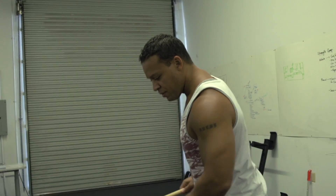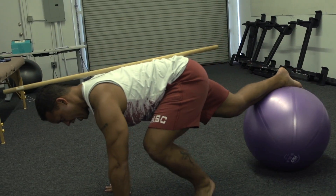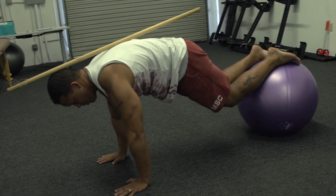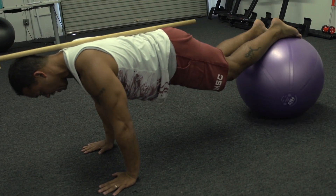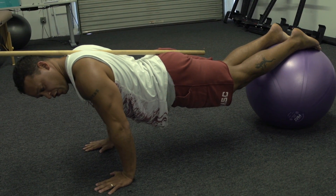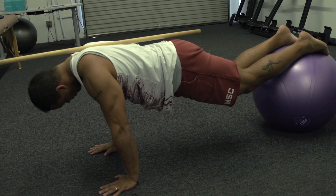I'm going to roll out into this ball to a push-up position. You don't have to use the stick, but I'm using it just to show you. You're going to have a few different people: those who really curve the upper back and need to drop their shoulder blades down and pick their chest up; people who have a really slouchy low back with an excessive curve and need to tuck their butt under; and people who have a tendency to pick their head up.